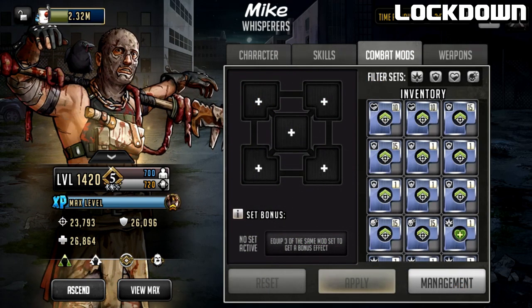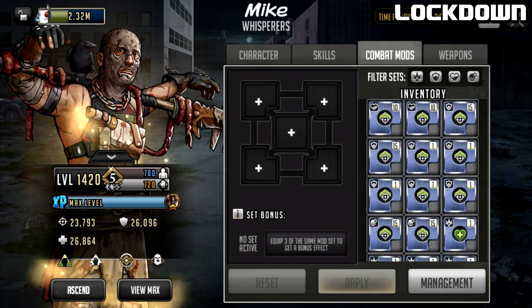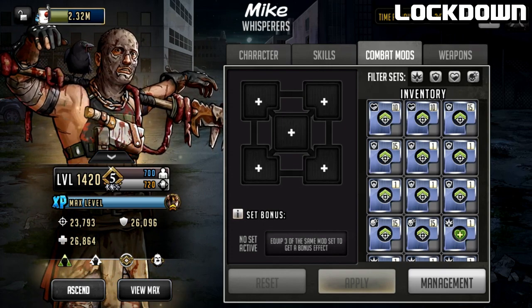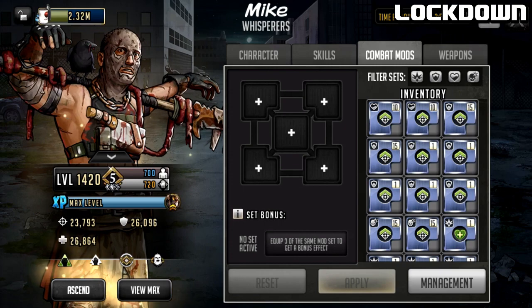So we'll get on to Mike's combat mods now, and it is imperative to use either defense set or HP set on Mike. This is a must. He doesn't get any bonuses at all from using crit or attack, so massively avoid those. HP is the most important stat for him, but he still needs a lot of defense.